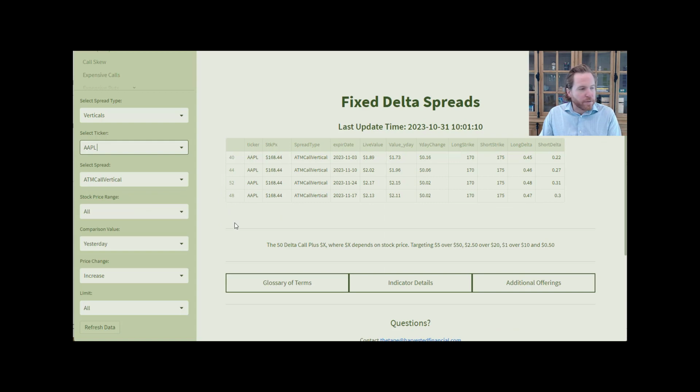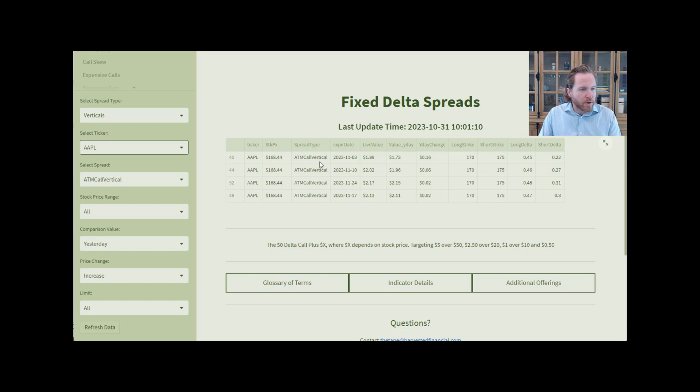A specific name that you're focused on. And within the ticker filter, we'll get a nice look at this at the money vertical across 4 different expirations. The different expirations we use here, we use the next 4 or 5 expirations in weeklies. And then in the index names, so in SPY and QQQ, those are ETFs, but they're based on an index. We use all of the dailies in the first 2 weeks and then the weeklies after that.